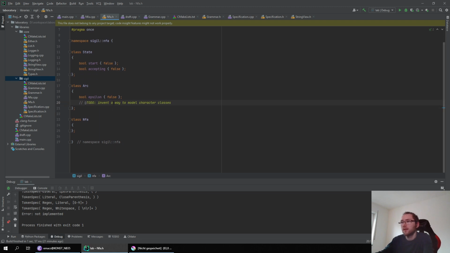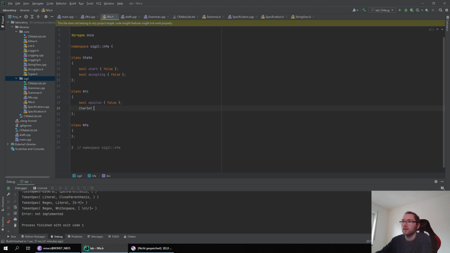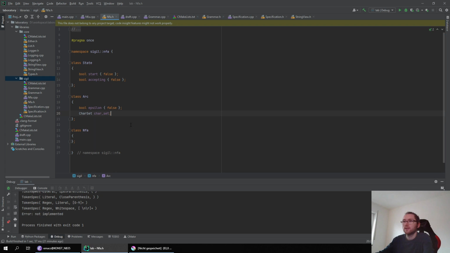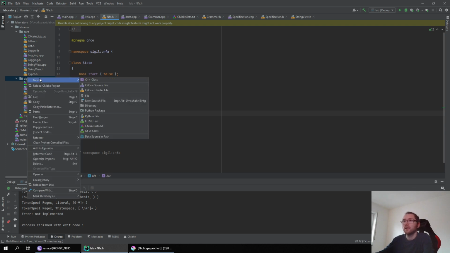So maybe we're just going to model this now. So let's just call it char set. Let's keep it a bit simple, I suppose, and invent a new class called char set.